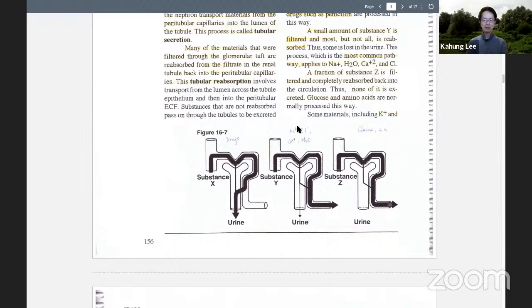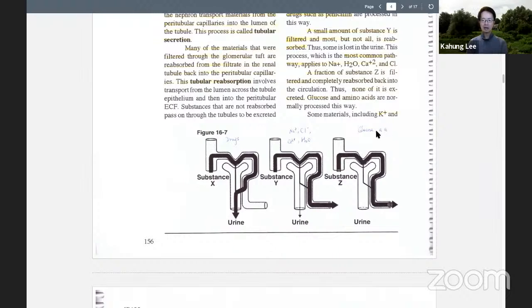So it really depends on your body's needs, okay? If your body needs more water, then what will happen? The majority of the sodium will be reabsorbed, making your blood highly concentrated. Then you will reabsorb the majority of the water in the filtrate back to the blood vessels. Or if your body has a low calcium level, then we secrete PTH, parathyroid hormone, that will cause an increase in the absorption of calcium back to the blood.